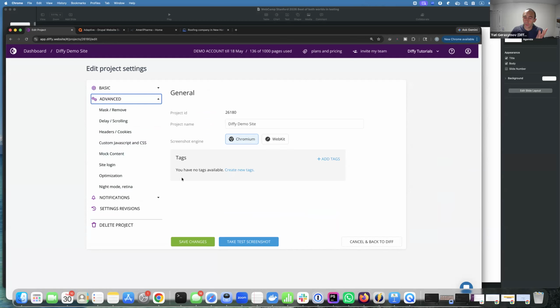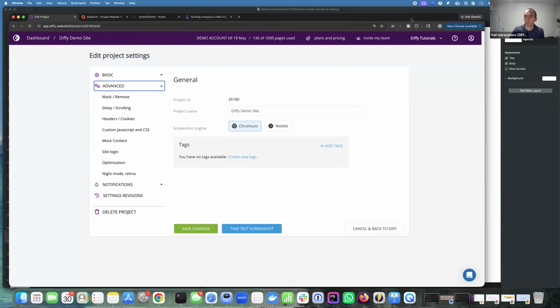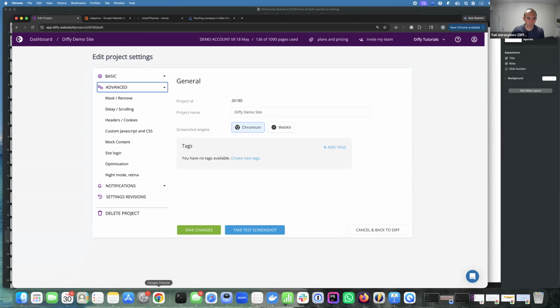And we have a free tier right now that is limited by the number of screenshots that you generate. So if you have a project that you would like to try out Diffie, you're more than welcome, and you can reach out to me on Intercom, and I will help you with customizations to make sure that your screenshots will not have false positives.